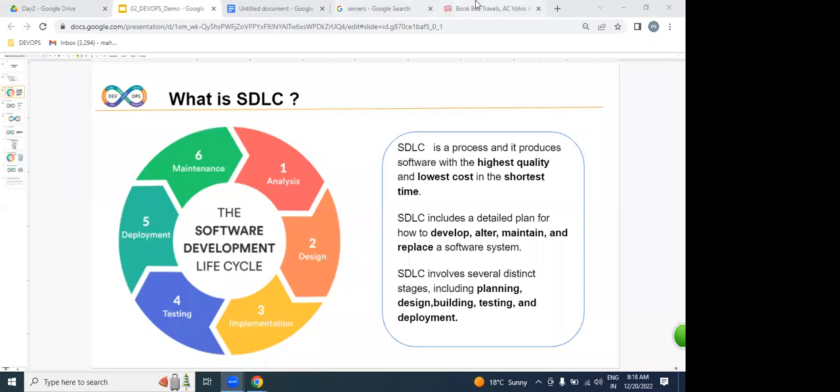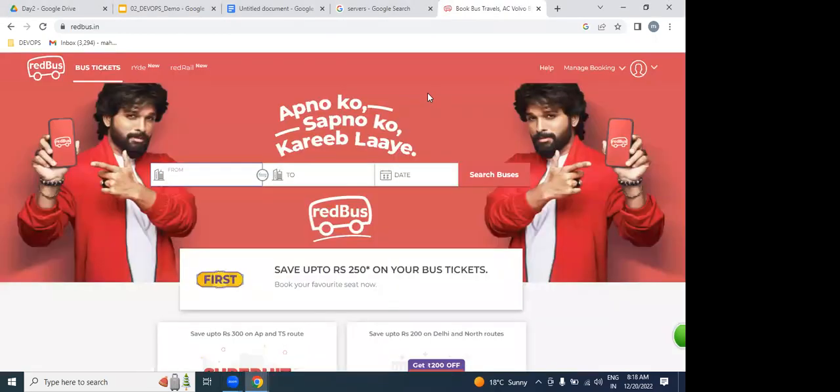The same way, how exactly does this business work? It is a travel business. What exactly is the business owner, the client, expecting?